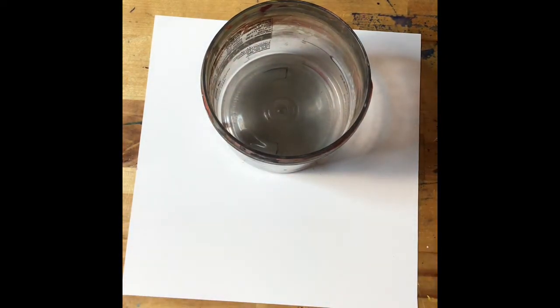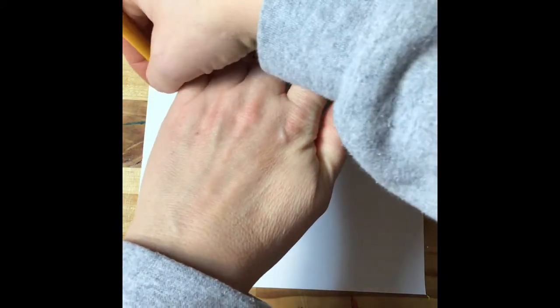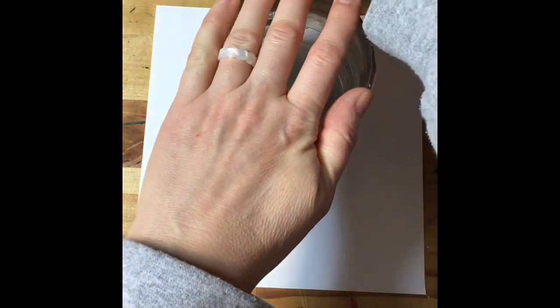Slide your stencil to the top of your paper, not to the tippy top, but leave a little bit of room, and you want to trace around that stencil with your pencil.